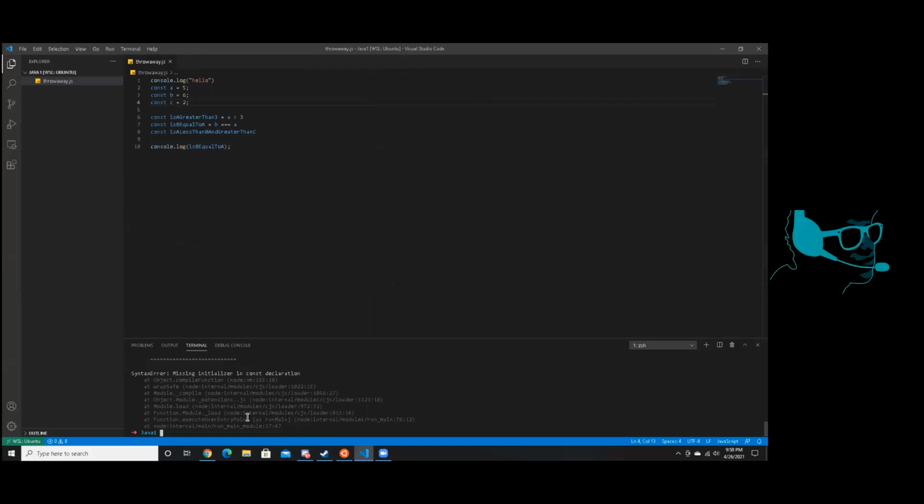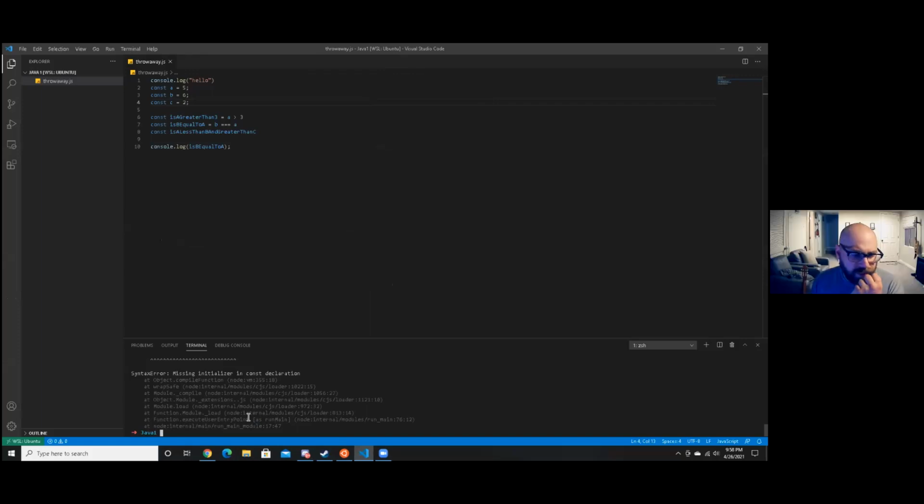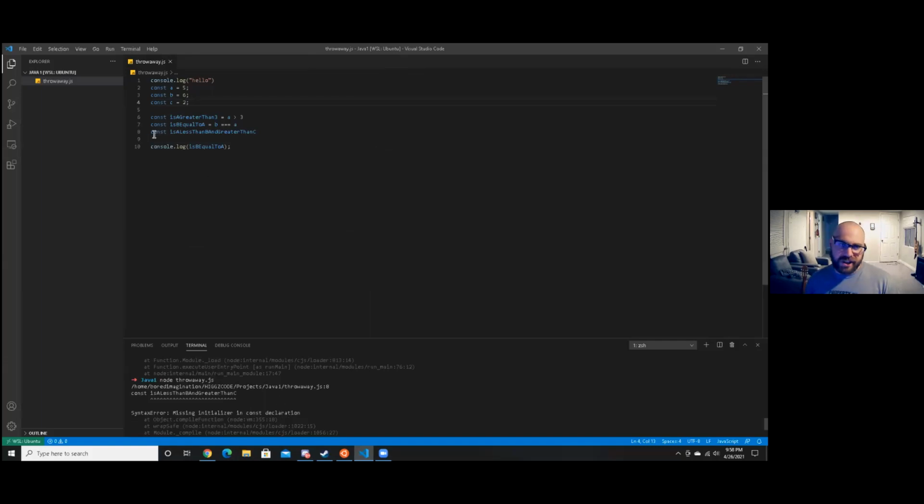If I hit node throwaway. Scroll up a little bit. Oh, because you haven't set line 8 equal to a value. So comment out line 8. Does everybody know how to comment out in VS Code? There's a little cheat code for it.